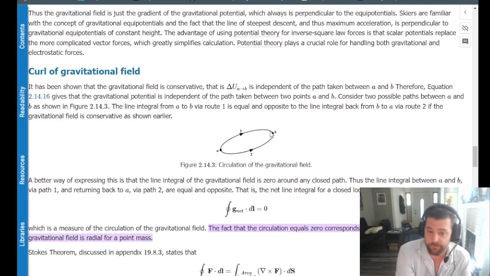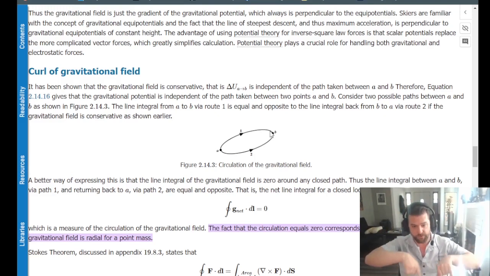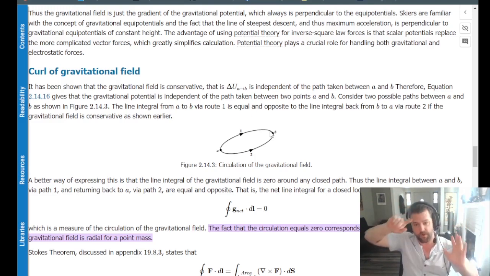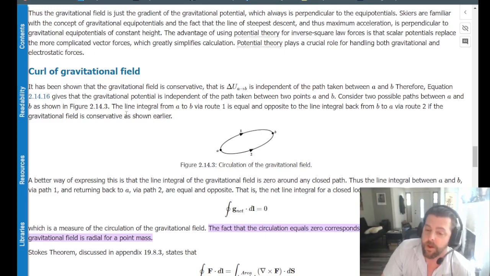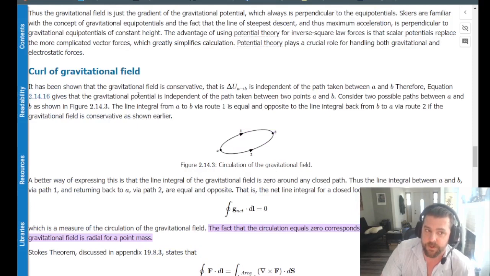A magnetic field, on the other hand, has curl, and that is not the case because a magnetic field has poles, so the field lines are going to be going all different directions. So if you try and go from point A to point B in a magnetic field, you're going to be going through different field lines, which means you're going to be going through different amounts of energy. So it's not the same. It's different. Okay, so electric fields and gravitational fields are free of curl. They have no curl, okay?